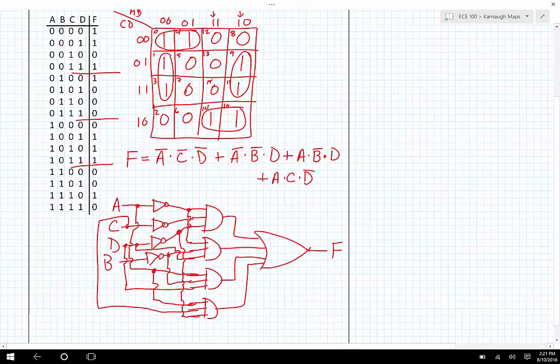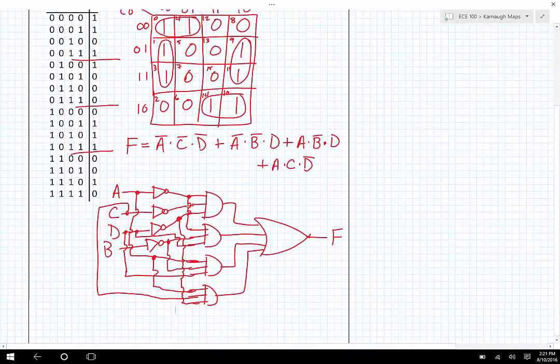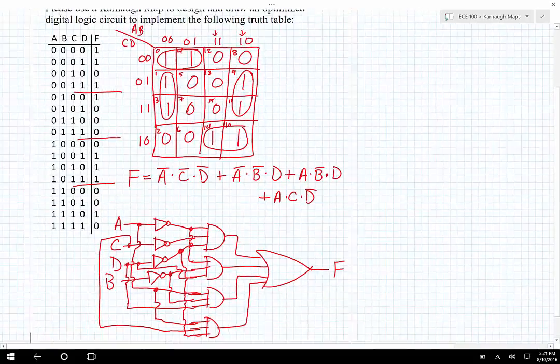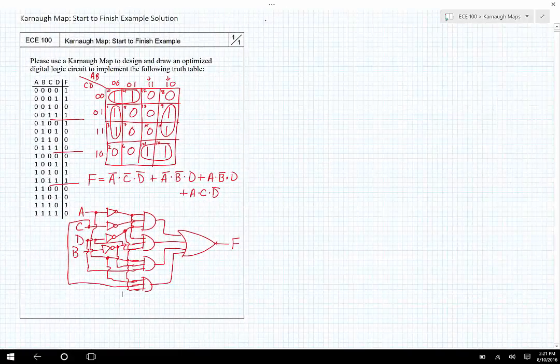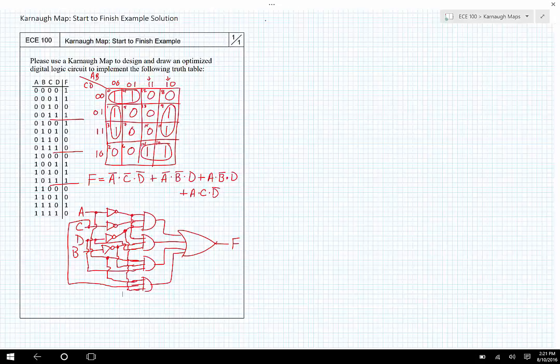Probably at this point, it would be better to have an alternate way of drawing this where I would just perhaps have each of the variables drawn multiple times. So it would help to eliminate some of the spaghetti that's there on the left-hand side. But it's nonetheless a complete solution. We're able to go from the truth table to drawing the K-map, filling the K-map, grouping the K-map, writing the equation for the K-map, and then drawing the circuit diagram for that equation.